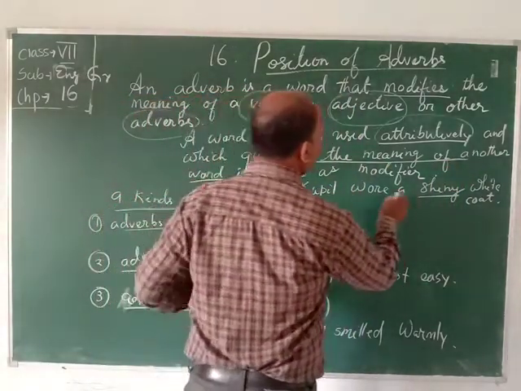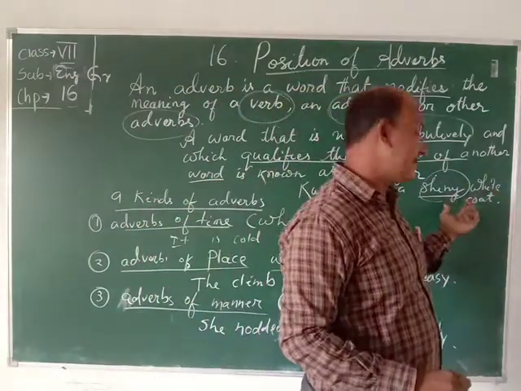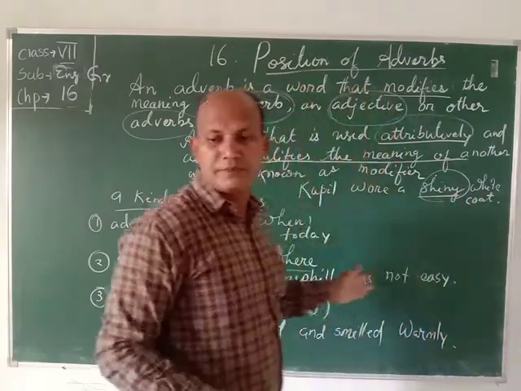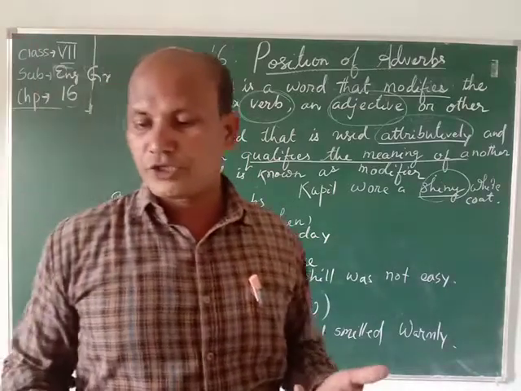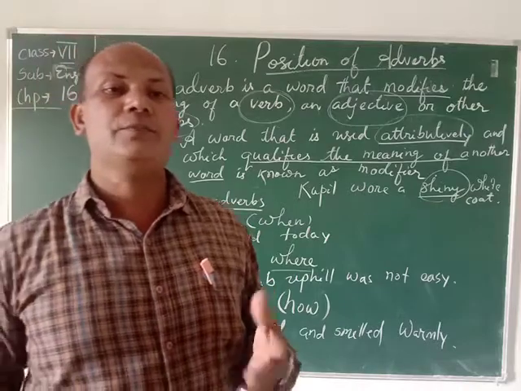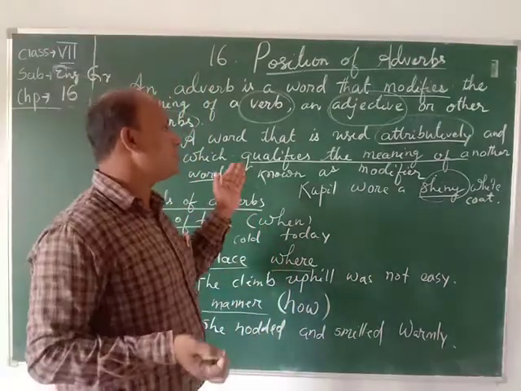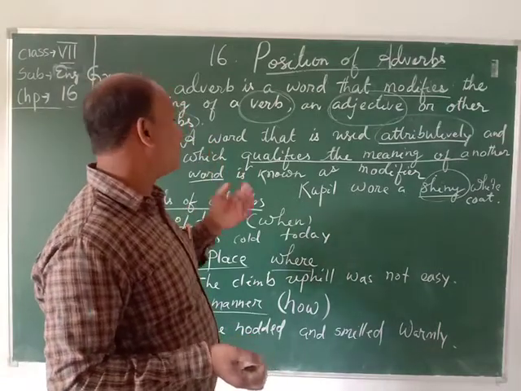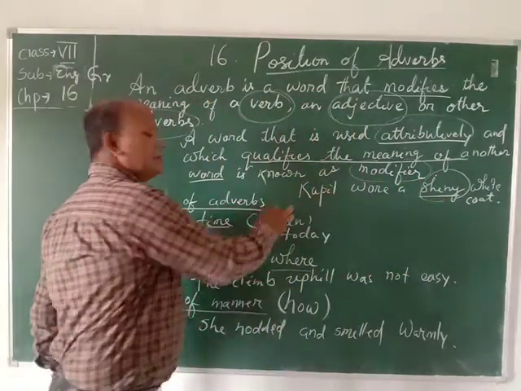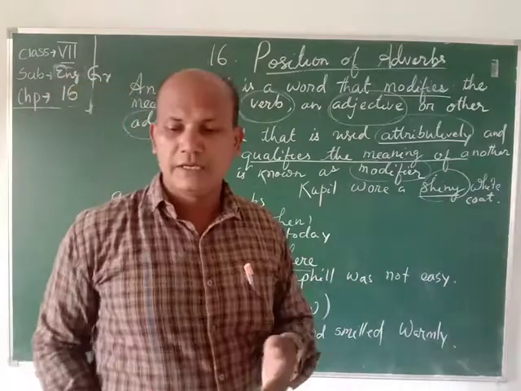Just like the word is shining white. Shining white, it is qualifying this word white. That's why it's not an adverb, but it is a modifier. Another example given. Mona bought a brightly colored scarf. Brightly colored is a modifier of colored scarf. So that is not an adverb, but instead of adverb, that is modifier. It's clear? So you have to know the difference between adverb and modifier. But adverb, we have discussed in this chapter.